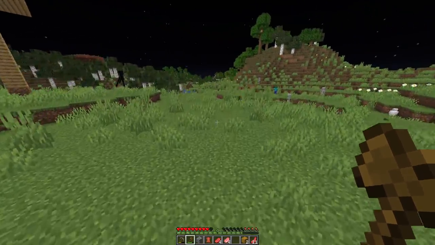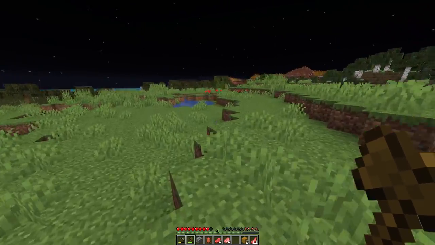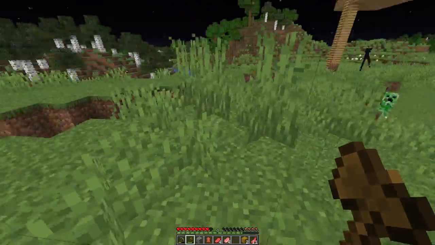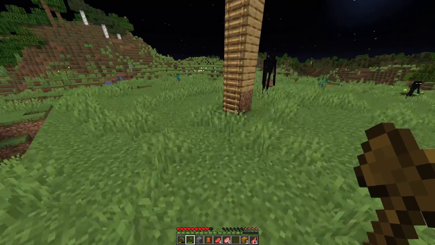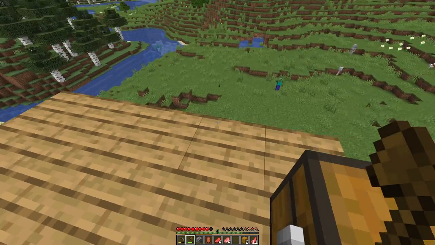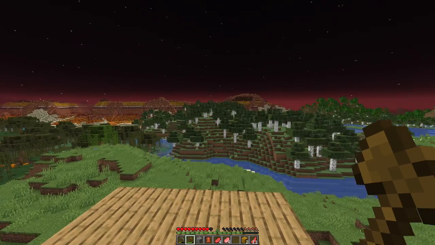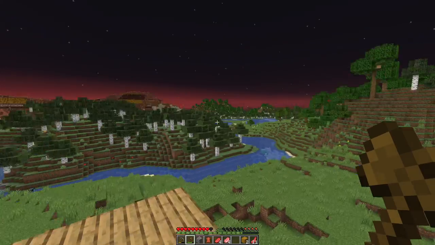I'd say it's going well, apart from the fact that I wasted the stone. And that creeper's right by my entrance. I'm gonna have to lead him away and make a run for it. Okay, I made it. Right. Sun's almost here. Bees as well, so that means I can get honey. Which is always nice to have.